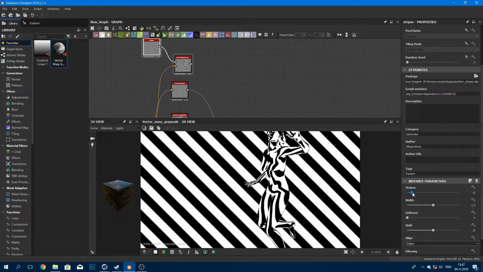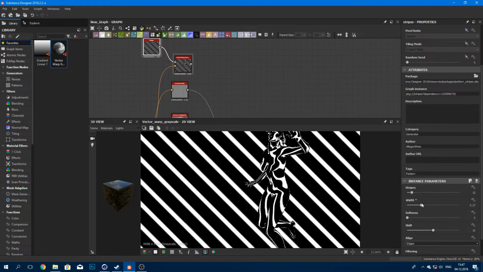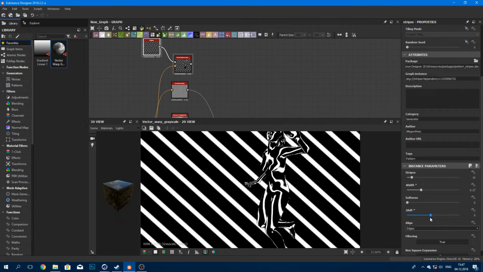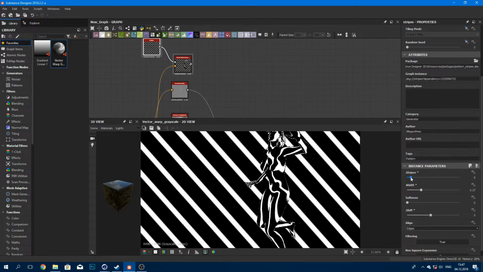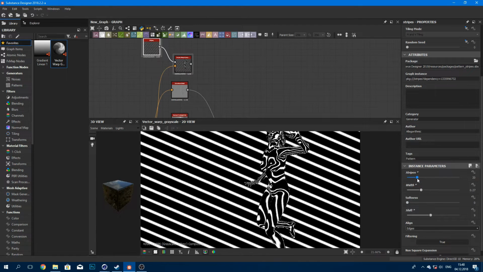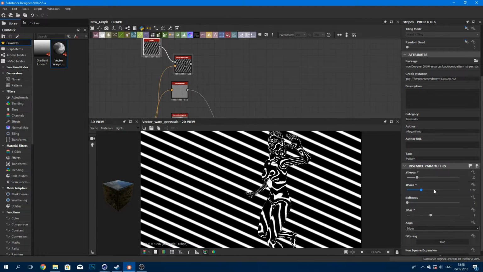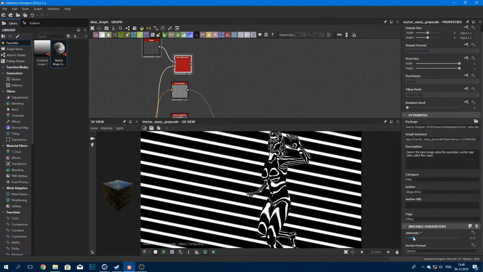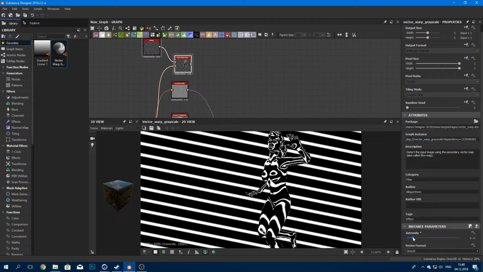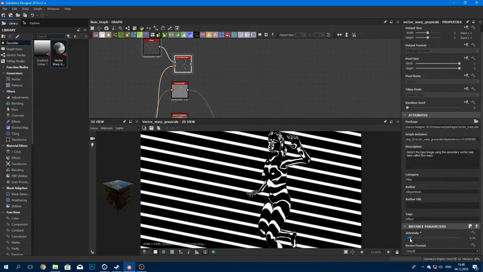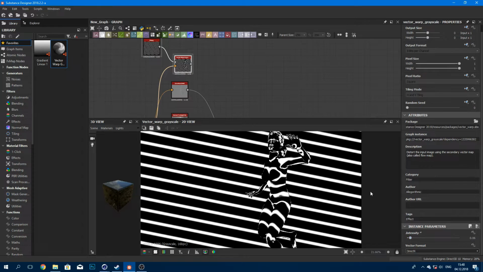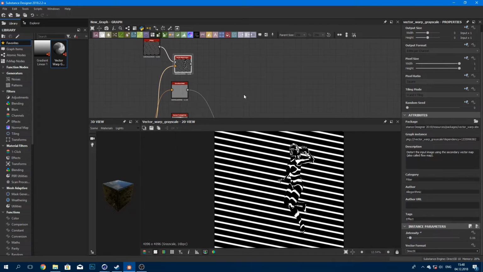And let's play with the width and the stripes. So I like this result.